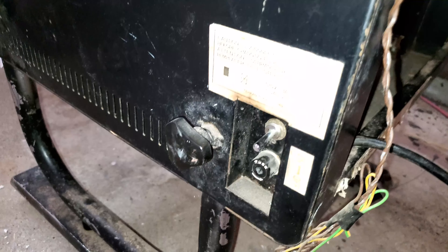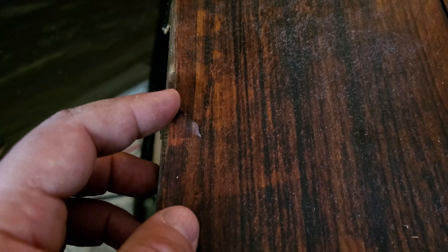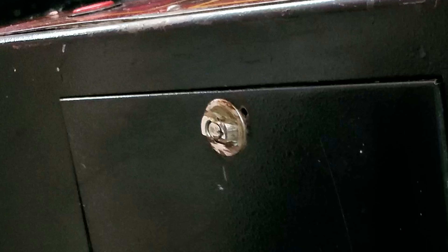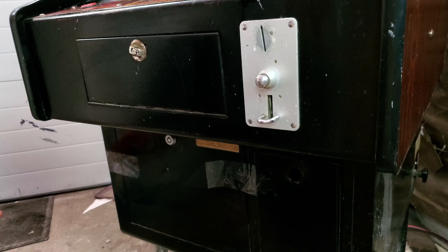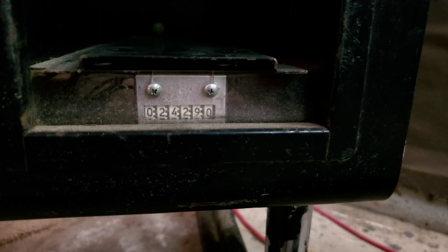Condition-wise, this thing has some serious wear. You can see the paint has come right off the legs, probably from shoes rubbing up against it. The cabinet wood isn't in bad shape, but the faux wood paneling on top of it definitely needs some help. It looks like the lock for the control access panel has been ground away on two sides — not sure why. There's also an access panel over here with the lock still intact, which I think is just for getting access to the PCBs. And then there's the cash box — there's no lock at all on this one. Down below is the counter showing how many quarters were put in: about six thousand dollars' worth, which would be north of ten thousand dollars in today's money. If this was just a way to squeeze a few more quarters out of your guests, I guess the investment was worth it.